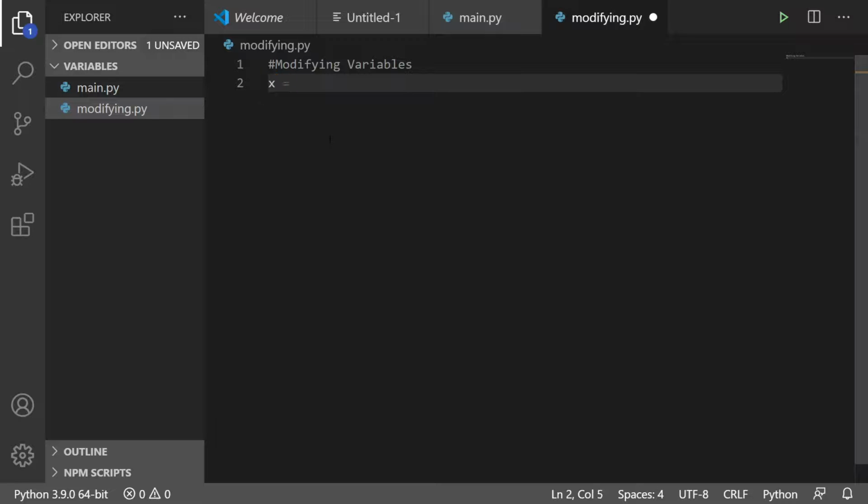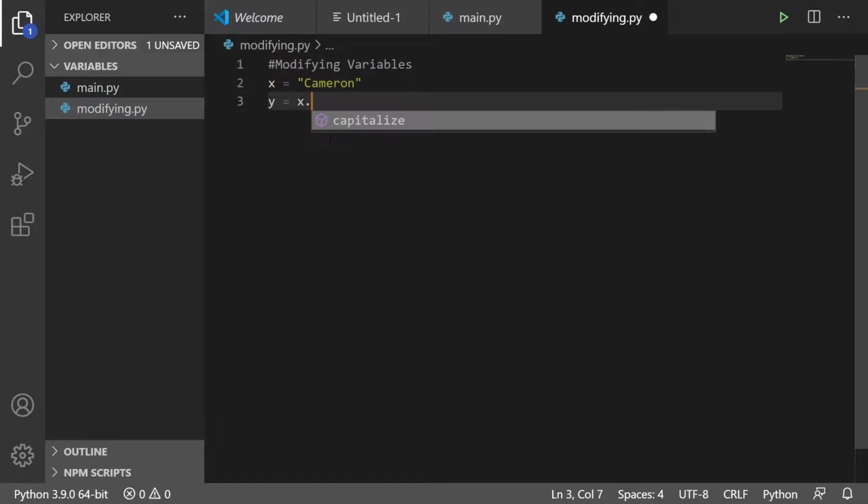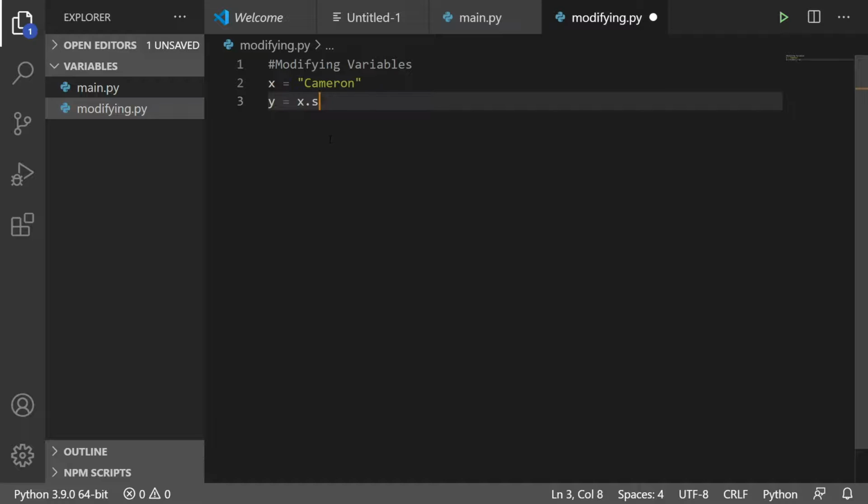So for example, if we wanted my full name, Cameron, and then we wanted to redefine Cameron in another variable, we're going to just put Cam for my nickname, right? What we could do is x.substring, I believe it's substring.